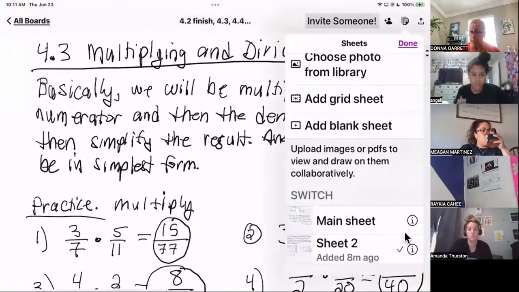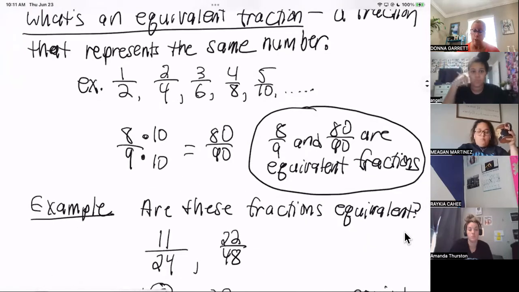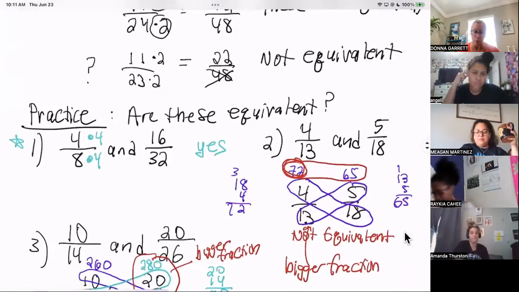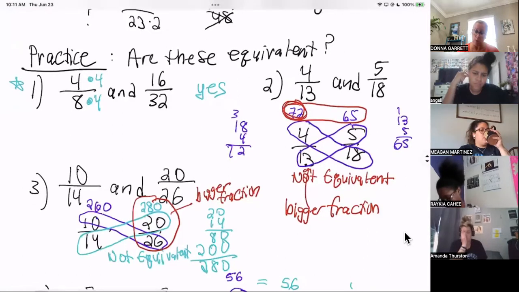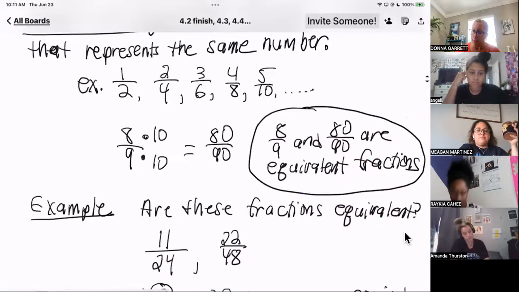I want to make sure you get this straight in your head too, because it's important. We were looking for equivalent fractions and we cross multiplied only to see if they're equivalent. We were not multiplying them. It's a technique to find if one is bigger than the other, or if they're equal to each other. It is not multiplying fractions. It's only testing to see if they're equivalent.